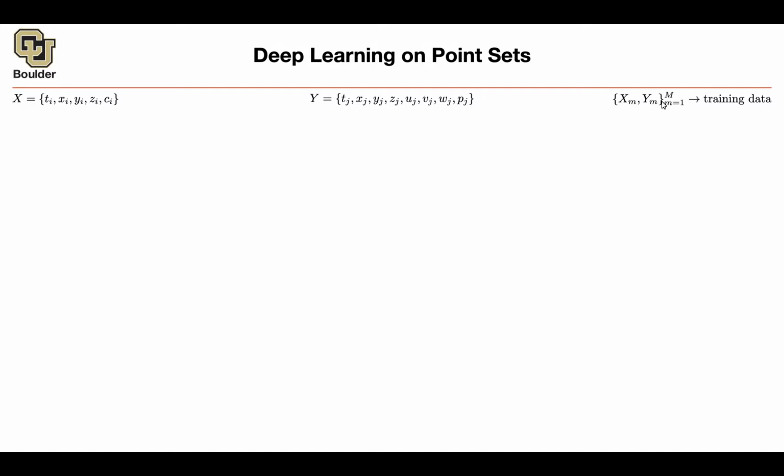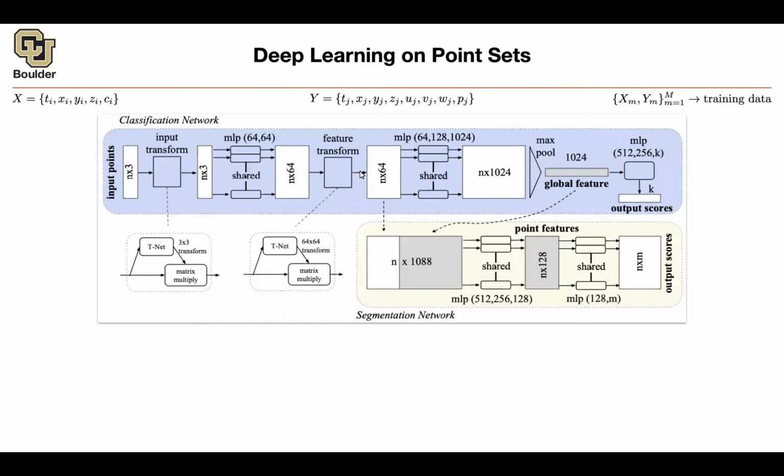So you are going to have a set of sets of points. As soon as you have that, hopefully you have that, you're going to be able to train a PointNet. So this is the architecture of the PointNet. It's a famous type of neural network. It takes as input a point cloud. And if you're interested in a classification task, which we are not, it's going to give you K classes. So we don't worry about this part.